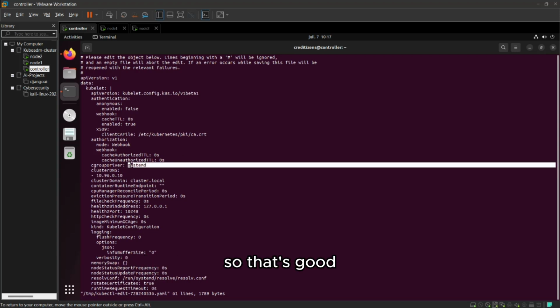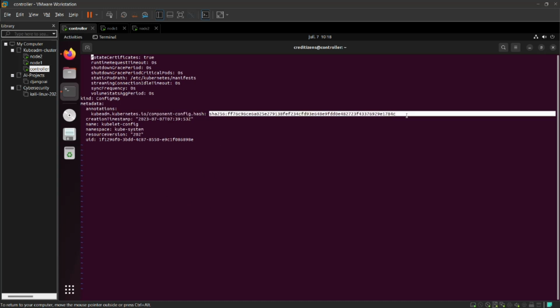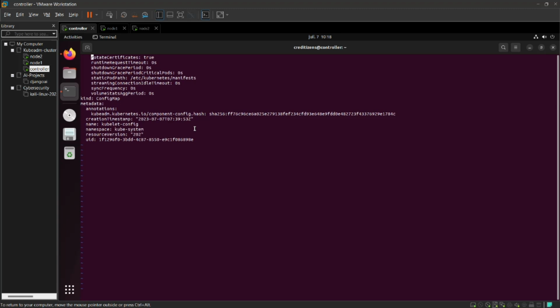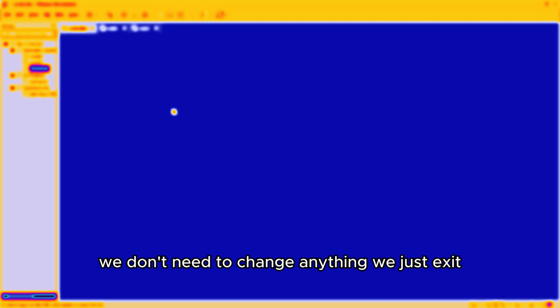So that's good. So that's our container runtime. Okay, so we get containerd in our config map. We don't need to change anything, we just exit.